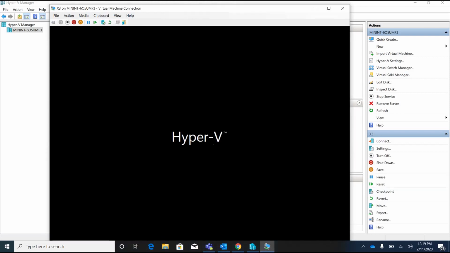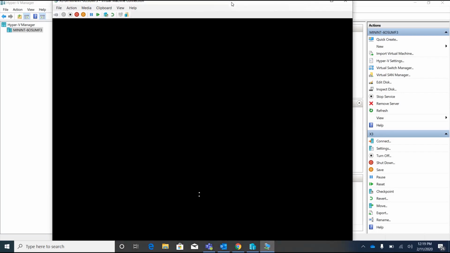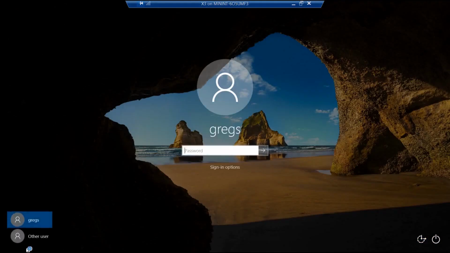Okay, so I'm just doing a reset of the machine because by default it just doesn't give you the option to enter another username and password. So once I reboot the machine, I should be able to log into the machine using the cloud credential, given that the device is now Azure AD joined.